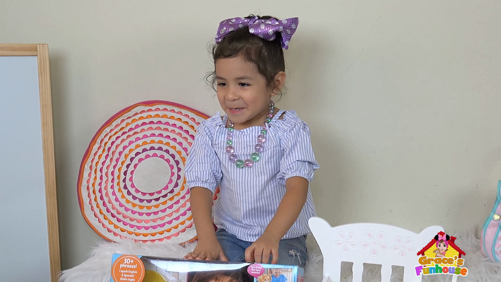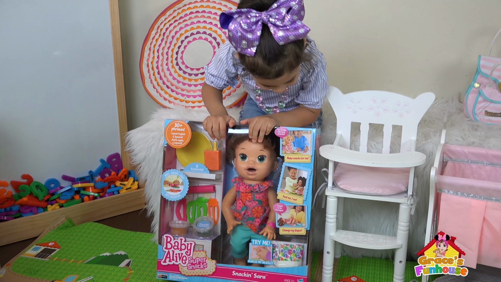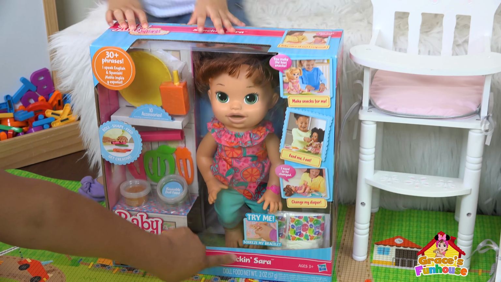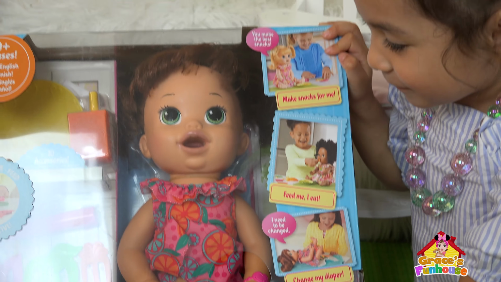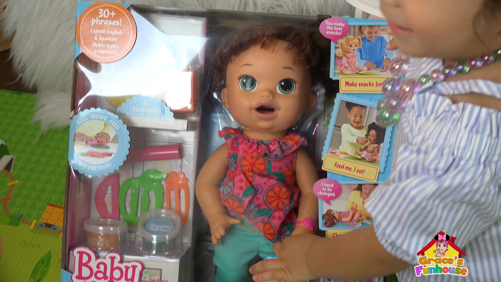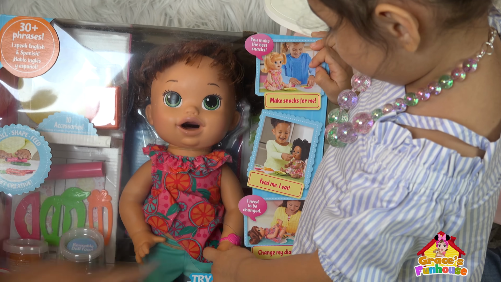Hi kids, guess what? We get Baby Alive. Yeah, we have Baby Alive Super Snacks. So her name is Snackin' Sara. Look, got a bunch of snacks. Yeah, wow. A bunch of snacks. And I think it's like Play-Doh snacks. And then you have to feed her. So you make snacks for me. It says right there, feed me, I eat.